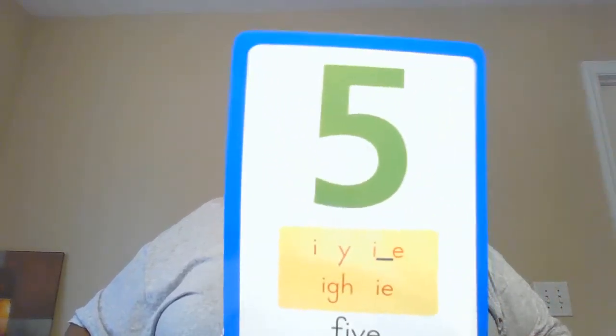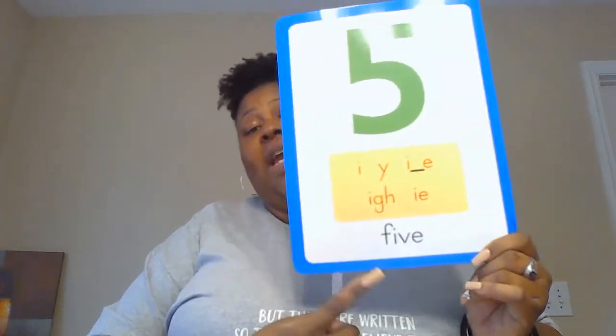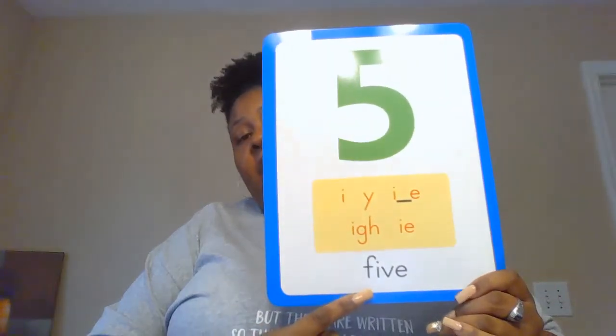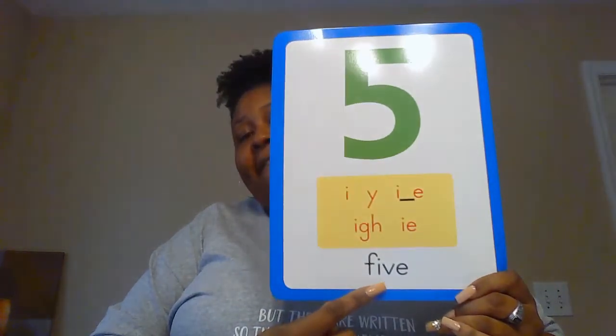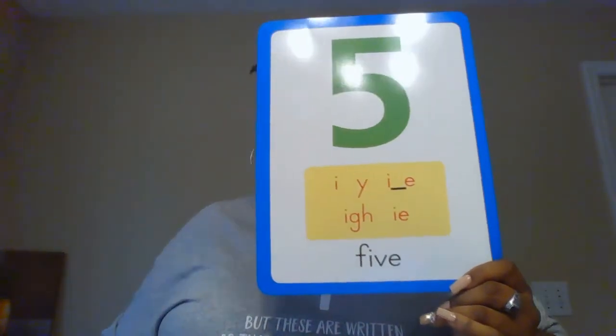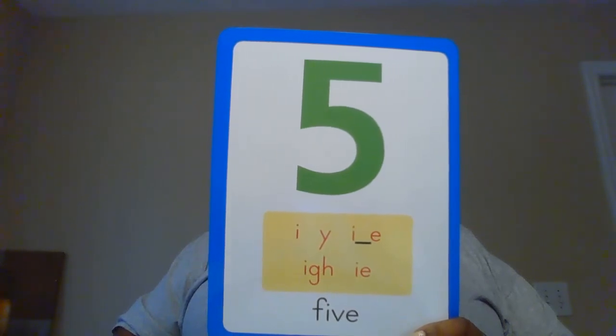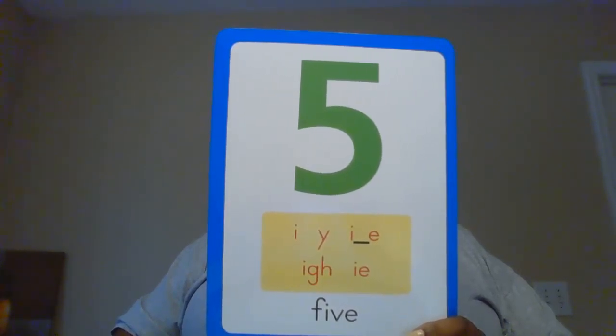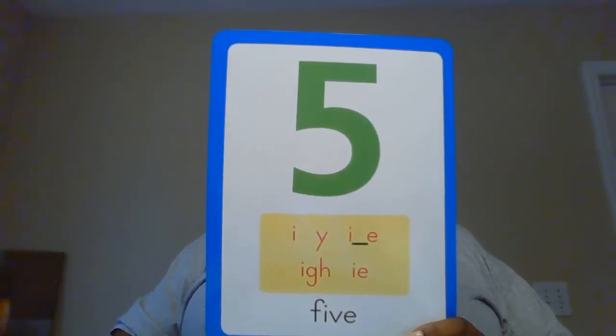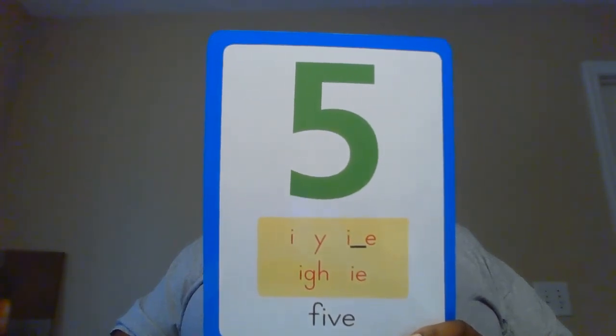We have been working with the long I sound, and the rule that we have been using is when there are two vowels in a word, the first one says its own name. And yesterday I used the example like in 5, you say I've, and the E is silent. That is still the case with words like bike, climb, crime, dime, drive, fine, glide, hide, kite.